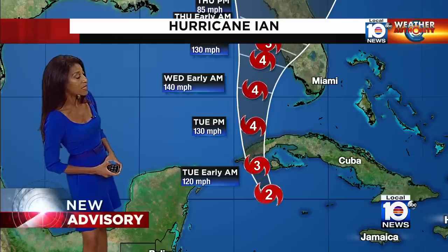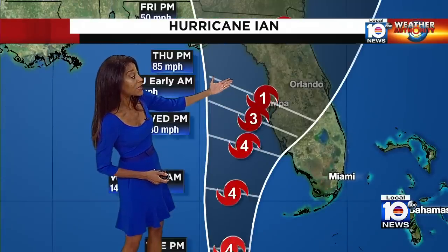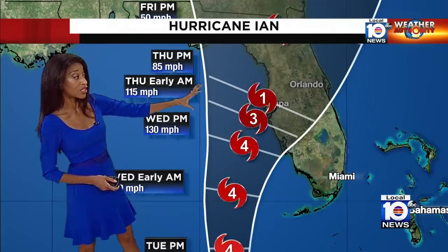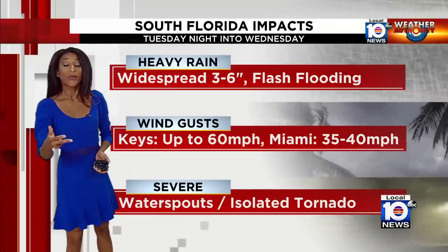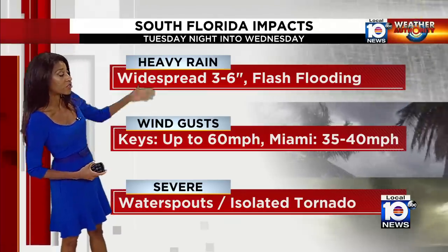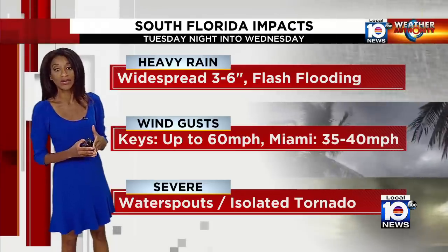Here's the forecast cone from the National Hurricane Center. Notice nothing changes for us — we're still outside the cone. It's still forecast to be a Category 4 once it makes its nearest approach, moving over the southeastern Gulf of Mexico and then heading toward the Tampa Bay area, slowing down as it makes landfall moving from Wednesday into Thursday. That does not look like a great scenario for them. The impacts we're expecting here have not changed: heavy rainfall that could lead to flooding, wind gusts, and a tropical storm warning for the lower Keys with gusts up to 60 miles per hour Tuesday night into Wednesday. In some of the rain bands, we won't rule out isolated tornadoes for our area.